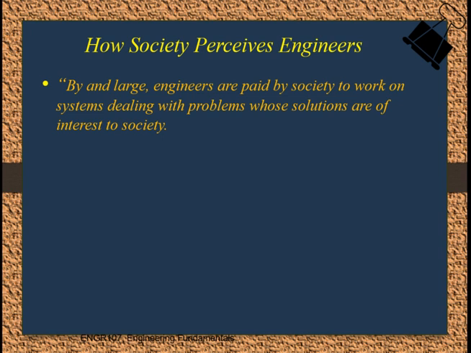so how the society looks at the engineers. Okay, so engineers are obviously, they are working for the society, right? So society pays them. It could be one individual, it could be government, it could be an organization, and so on and so forth. Okay, what are they giving back? They are solving the problems of the society. So engineers are those people which are hired to solve the specific problems of the society.